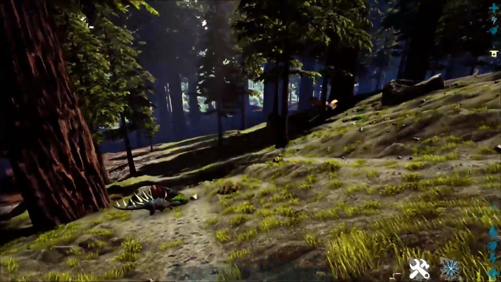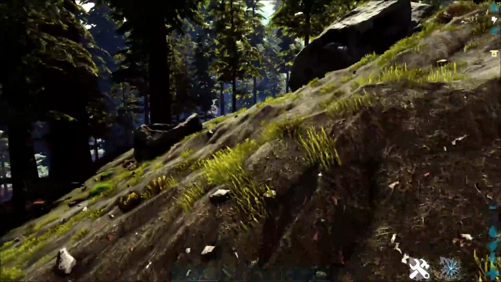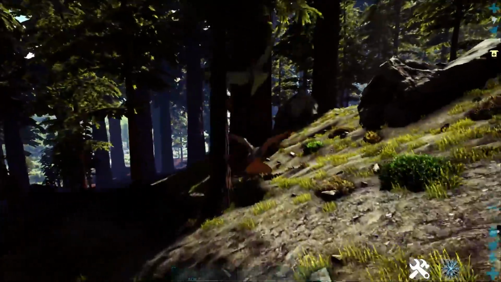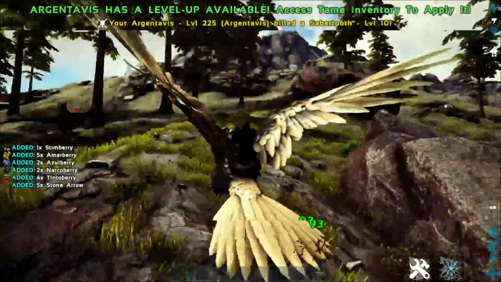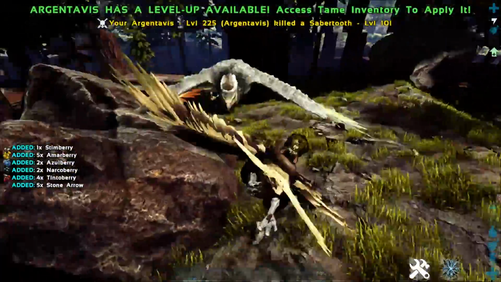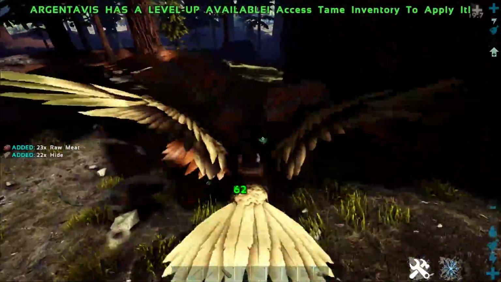So to trigger that, all you need to do is consume a corpse. I'm currently looking for a corpse to consume right now. So we've got a bunch of RGs and Sabertooths over here. So let's come in, swoop in, and you'll see us get this buff if these blasted RGs don't steal it first. Get off my corpse.